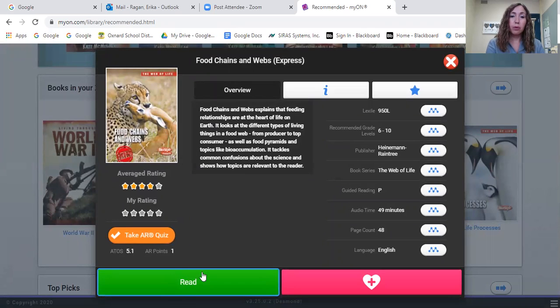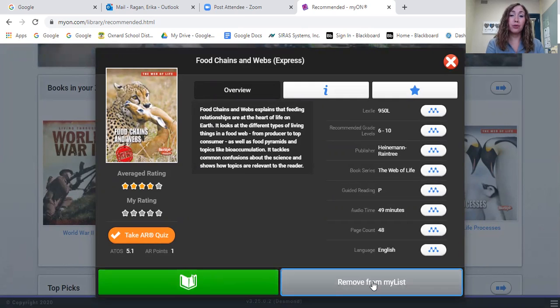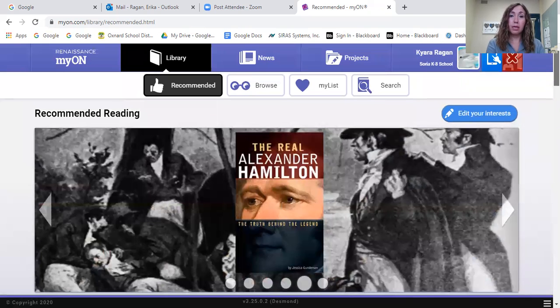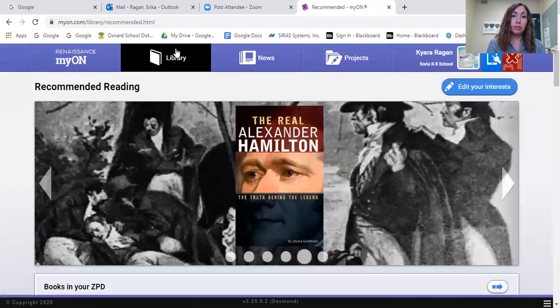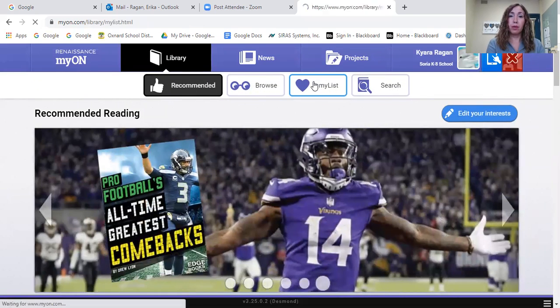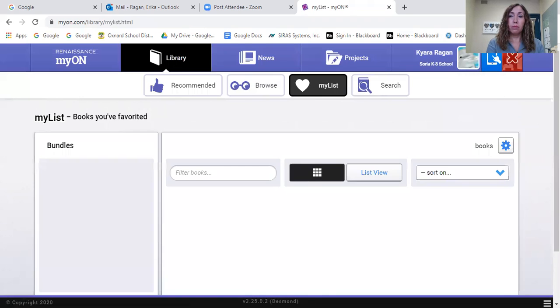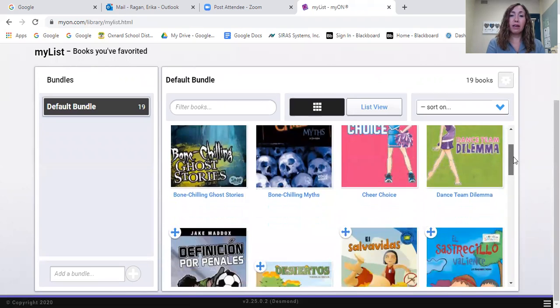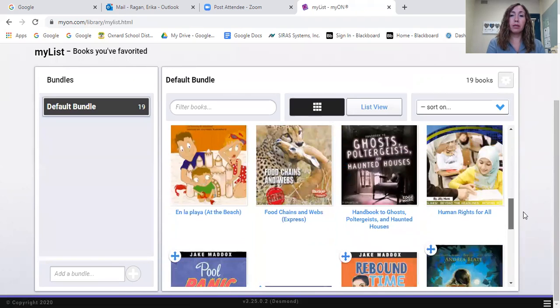They can read the book, or maybe they don't have time to read it right now, but they want to read it later, so they can add to their list. And when they add to their list, they will be able to access it later by going to the library tab and then My List up here. And so the list is kind of like a backpack storing the books that they want to read later.